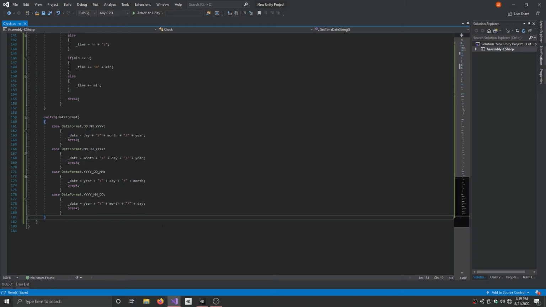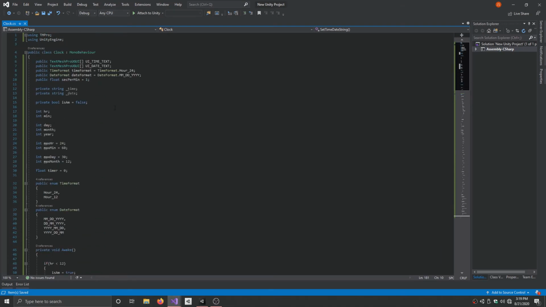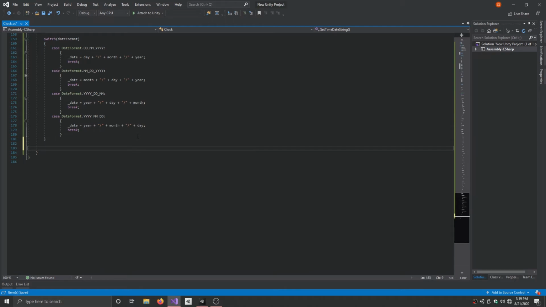So now we have the strings set up. Now we have to set those strings to the text fields, to the array of text fields. So we're going to do for loops here. For int i equals 0, if i is less than ui time underscore text, then we're going to do i plus plus.